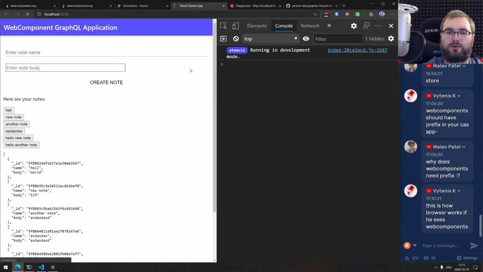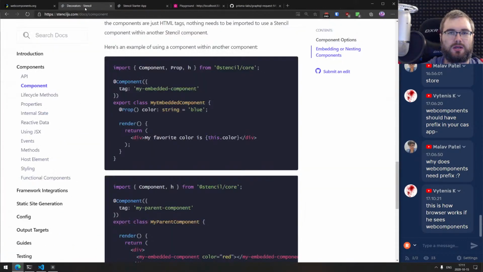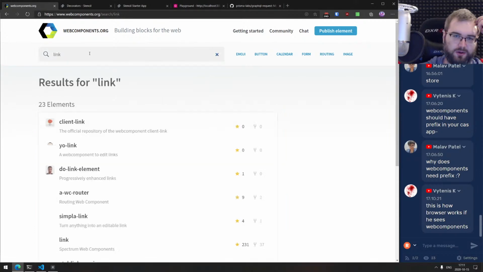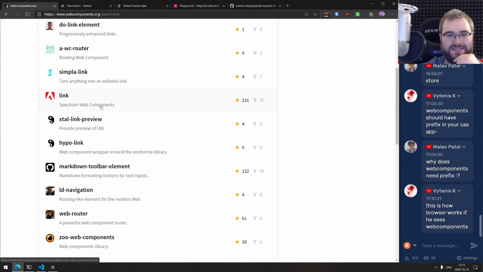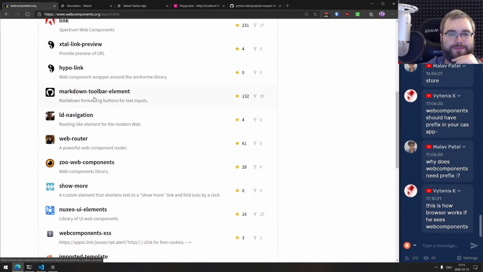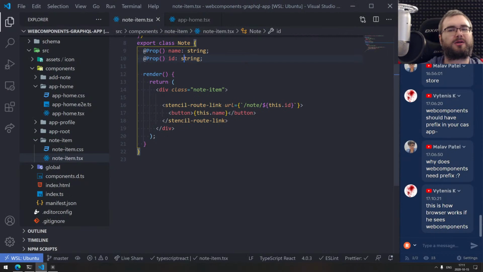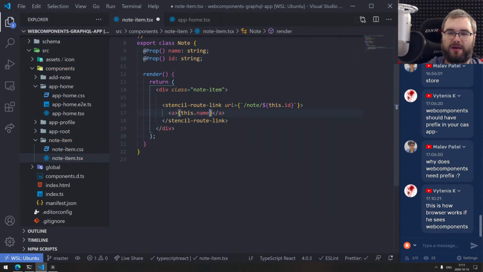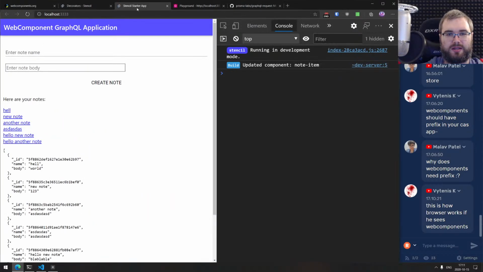All right, I had this open already. There we go. Okay, so buttons is not exactly what we wanted, so we need a link. Is there a fancy link component? This is the silliest lookup that I ever did, but you know what? That's fine. Web router. You know what? I'm not gonna pull in the whole link thing here. We're just gonna use an A here, and that should be fine.